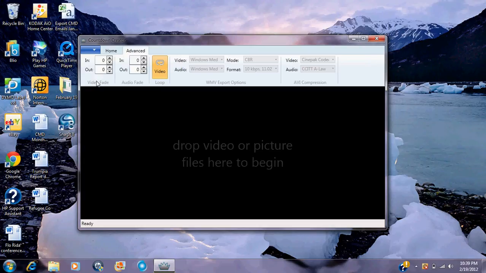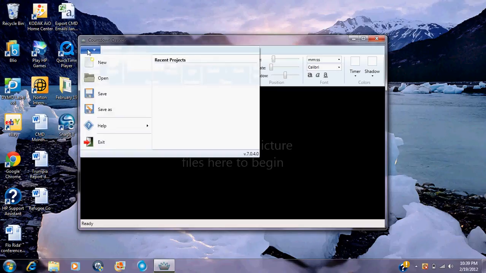You can fade out or fade in the video and the audio, and this loop setting is automatically clicked. Basically what that lets you do is take like a 15-second loop or motion and turn it into a 5-minute countdown, and it makes it seamless. That's automatically selected because there's really no reason that you wouldn't want that selected, so it's just automatically set to go.